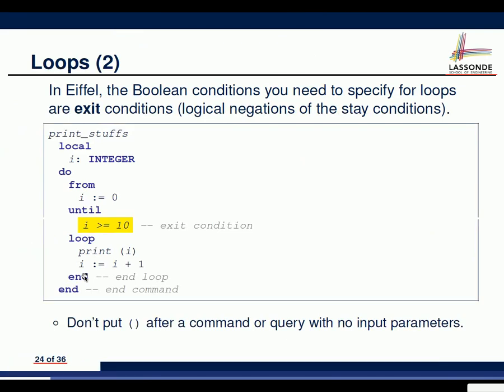So we can always use the across all, but we cannot always use the across loop. Across all and across some, you can use them both in the contracts and in the implementation. For the across loop and also from until, you can only use them in the implementation. And the principle is very easy. For the require, ensure, and invariant, they are expecting something that returns a Boolean. And the from until and also the across loop, they do not return anything. So they cannot be used as contracts.